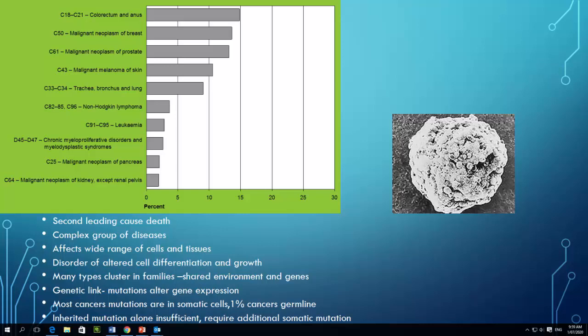This means that an individual will inherit a mutation in a particular gene that's responsible for having a role in cell growth or cell cycling. And typically, if they acquire a secondary mutation, then this starts the cancer process. So individuals who have germline mutations would typically present with cancer at a much younger age.